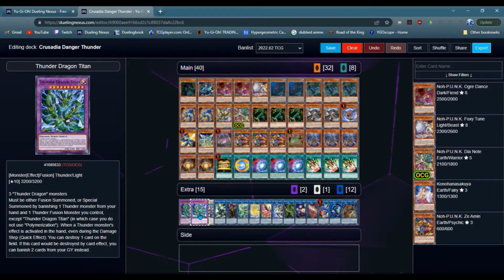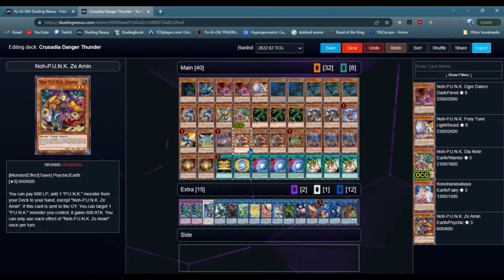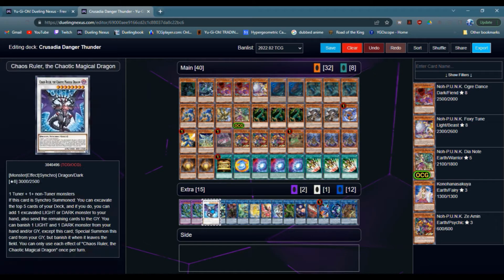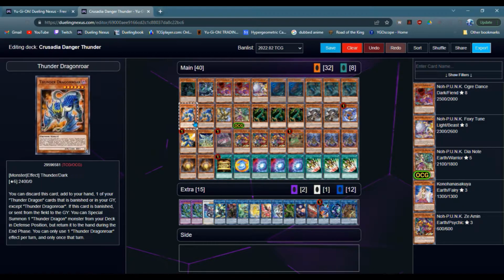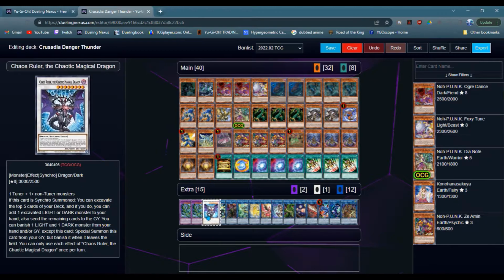Some people choose to play one, and I think that one of the things that makes this deck so good is its recurability. And so you could play the Chaos Creator, but I don't think that is a particularly good card in this particular deck. Chaos Ruler is through using the P.U.N.K engine, and it is very good because you're able to mill your cards and get additional resource advantage off of that.